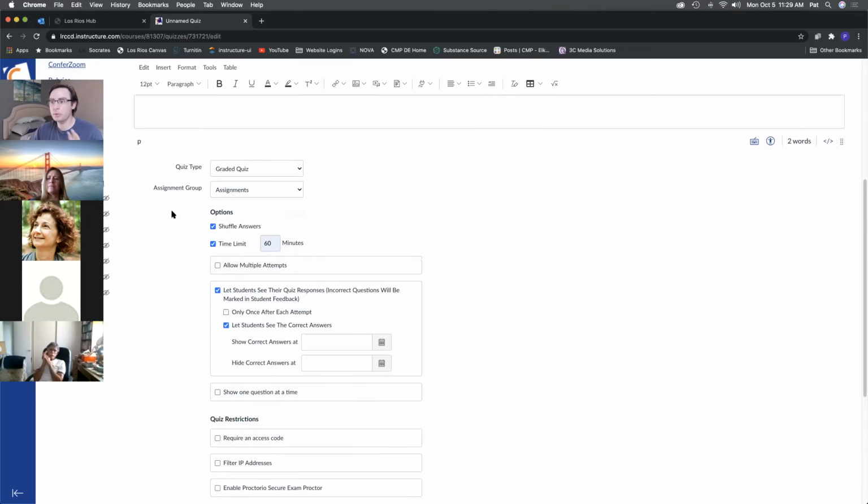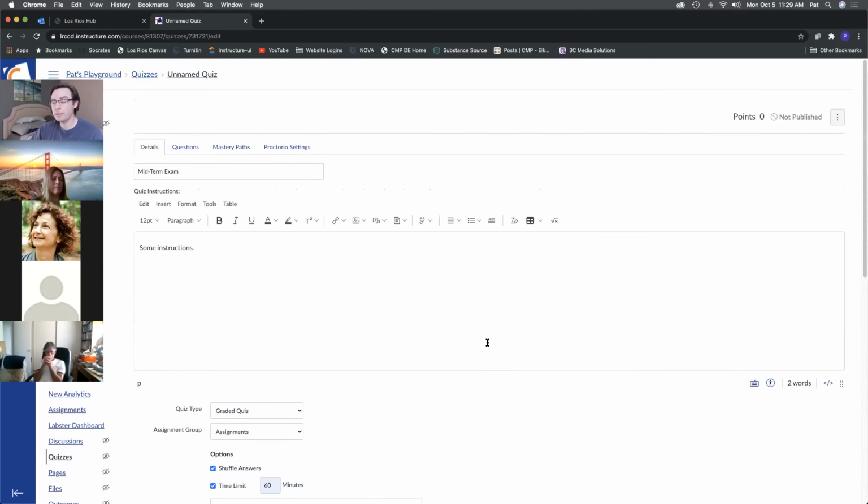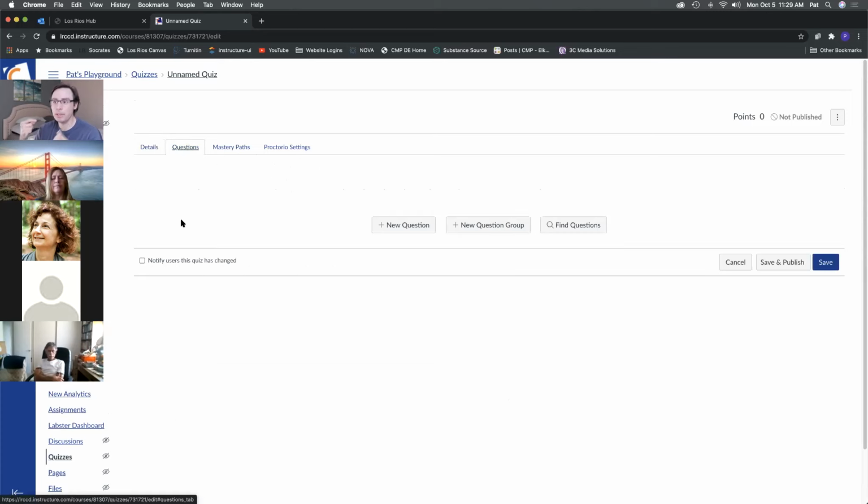Okay. Let's keep cruising on. So this is kind of like the nuts and bolts area of creating a quiz down here. Let's go into the process of physically creating quiz questions. And that happens at the top here in this questions tab. Here we go. And this is where we begin the process of physically crafting the questions for our quiz. As you can see, since this is a new quiz, I don't have a single question in here. And we begin the process of creating our quiz questions with this new question button.